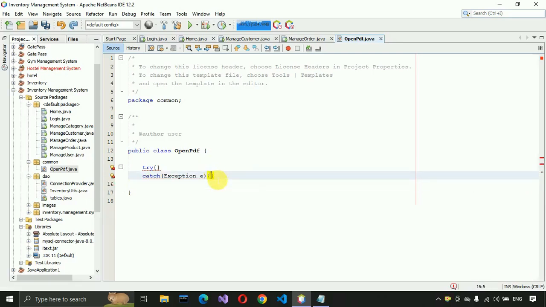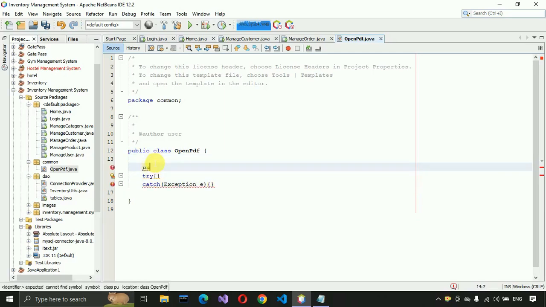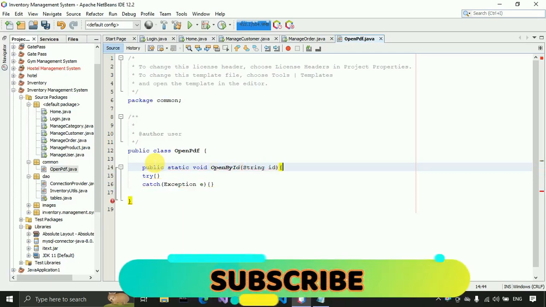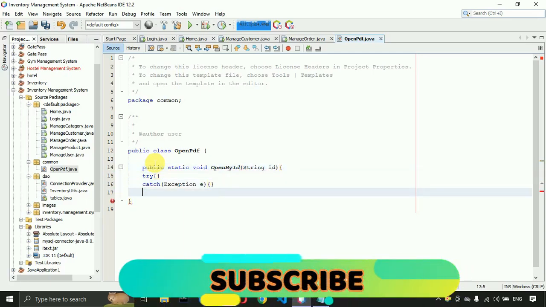Okay, so before writing this one we also need to create a method here, so that it can be called. So static void openById, and then here we have to just write String id, and then we have to just close over here, and then we have to format this one.